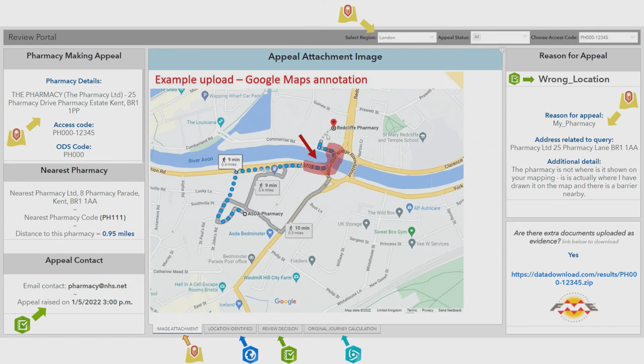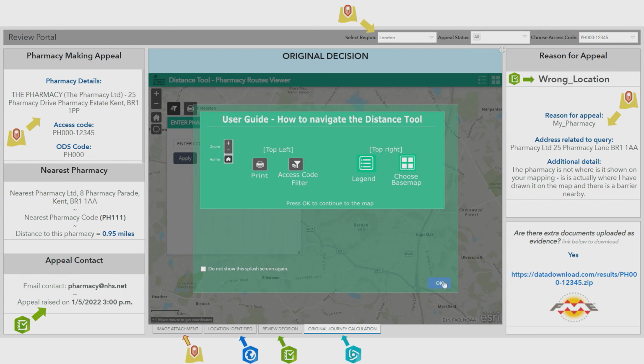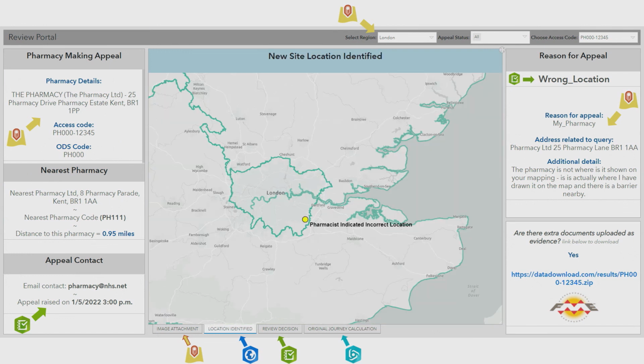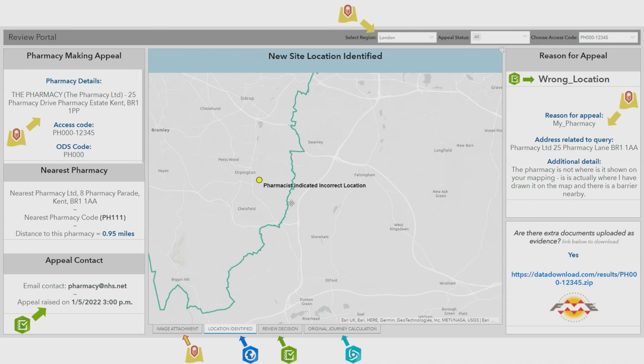And in the middle, you've got the tabbed approach, so you can see this is an example of an image that a contractor has uploaded to evidence their case. And here is another survey form embedded within the dashboard itself. It's got options to say whether the case is in progress, approved, or rejected, and the NHS England reviewer can add comments to say how it's progressing and what information they need from whom. We can also add comments, so for example, we did remapping, and we added why. So that was how the solution looked in the end, and I'll now pass you back to Cliff, who can tell you about what we learned on the way.